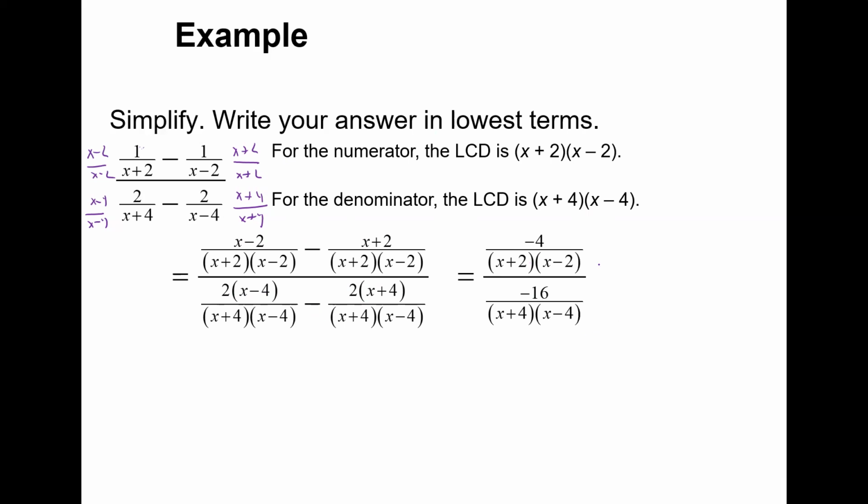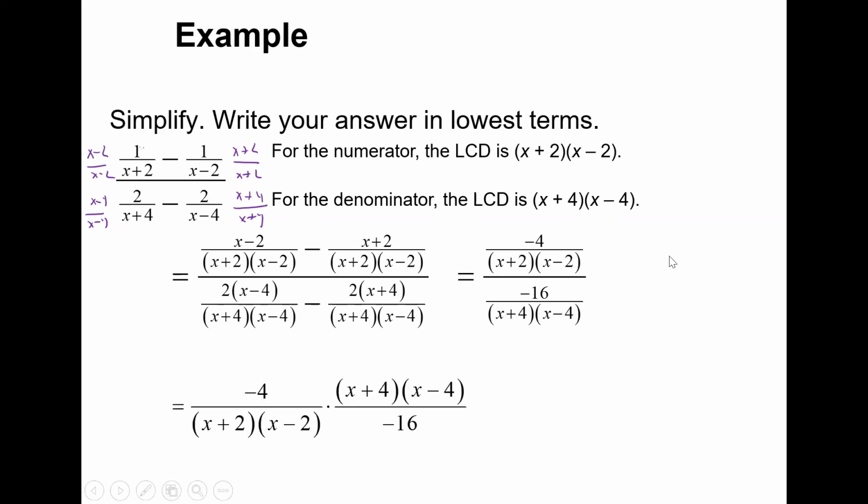Okay, now we multiply by the reciprocal. And now we say, oh, well, hey, that 4 will go in here once. It'll go in here 4 times. And now we have just the x plus 4 over x minus 4. And then we have 4 times x plus 2 times x minus 2. And that is going to be our final answer because nothing can reduce at that point in time. And so we would be done.